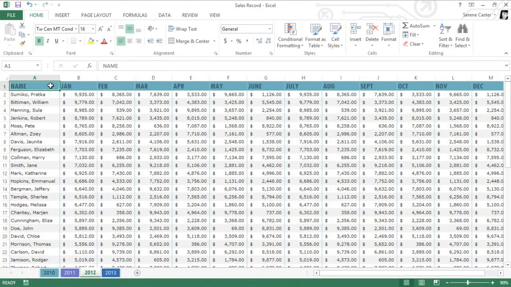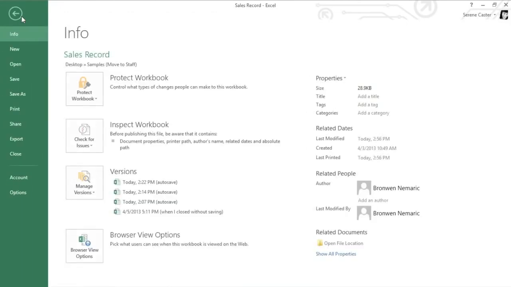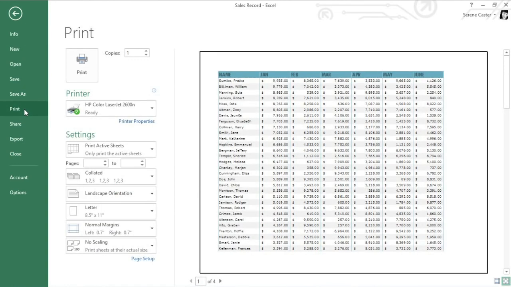Workbooks can be used completely electronically, but sometimes you need to print them too. It's important to understand the basics of printing, plus the other things you have control over, like what parts of the workbook to print and more. You'll find everything you need in the Backstage view, under Print. Here you can adjust your settings, see a preview, and print your workbook all in one place.